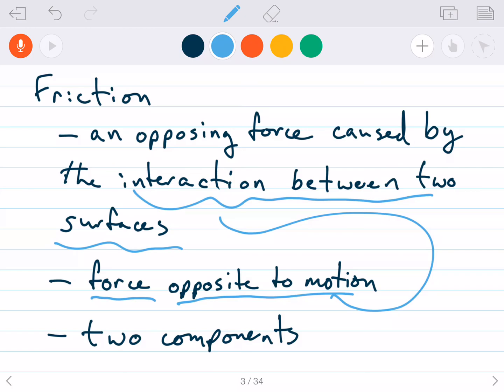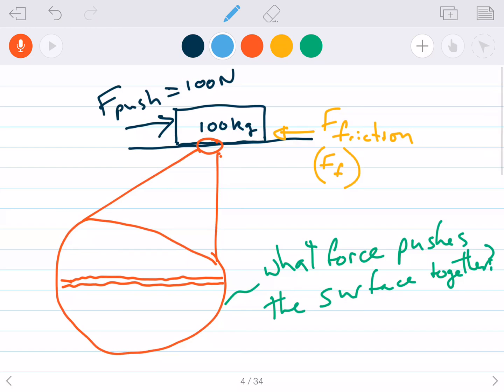Now there's two general components of it, which we're going to get into in a second, but let's take a look at what's going to be happening. So we have our box or book sitting on our table, and I'm going to push it with a force of 100 newtons. Now, we've all experienced this. We try to push something, and as we push it, we feel a resistance, like there's something that we have to overcome to get the box moving or the book moving. And what you're feeling there is friction, which we usually say capital F sub F, the force of friction.